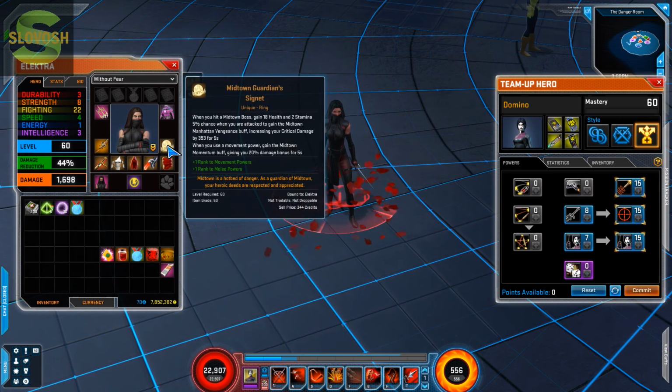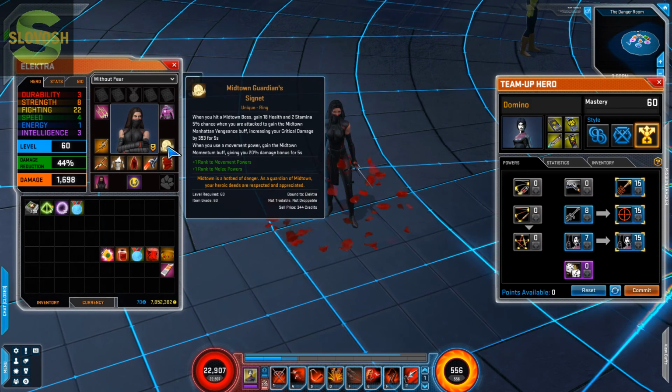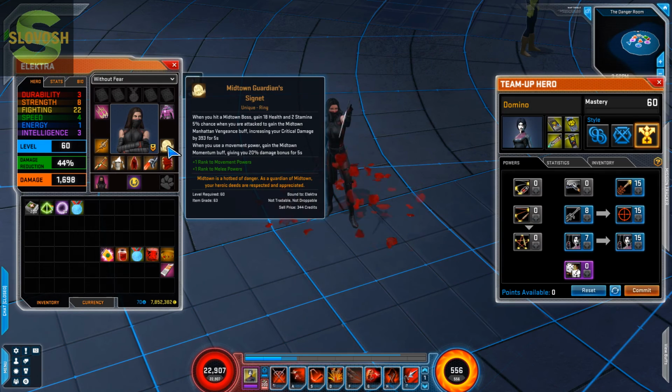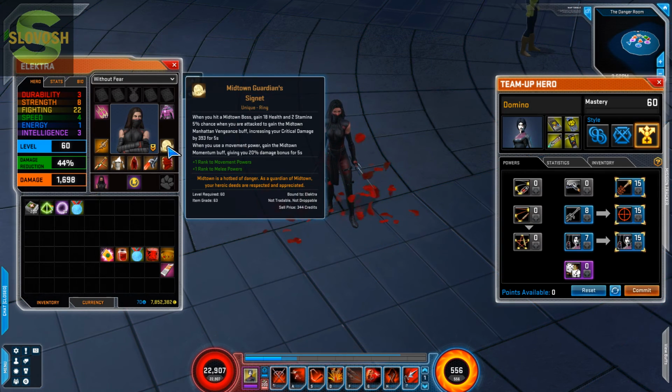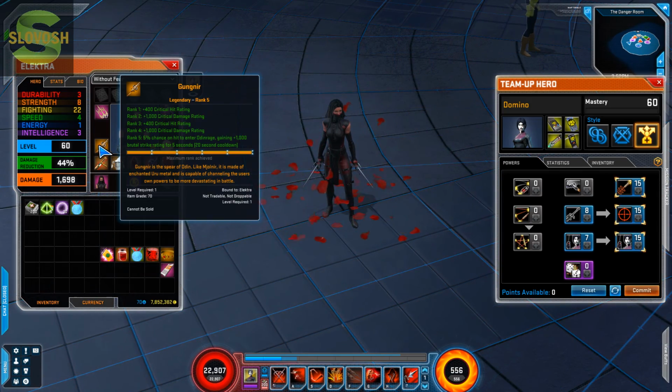This goes up to 30% damage bonus. So if you have one of those rings, you're very, very lucky, and you should keep it forever. I might actually transfer the only one that I have over to her because I feel like she would use it the most. Okay, I just have a level 70 Gungnir on her right now.